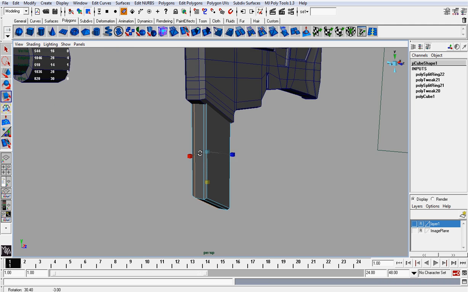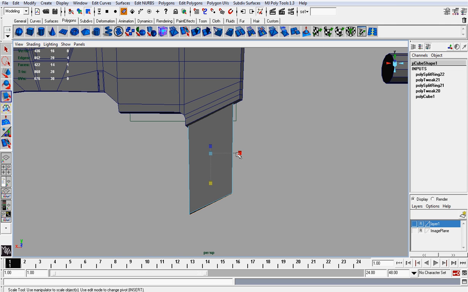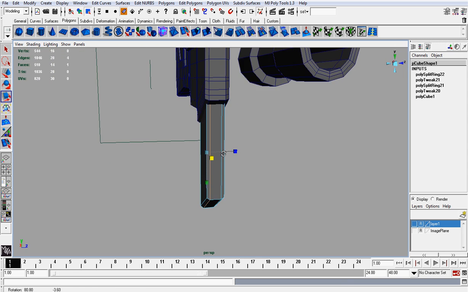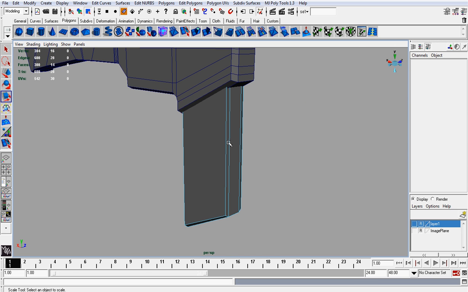I'm going to have to scale in Z just to get to the right thickness. Make sure it's okay. Scale out a little.